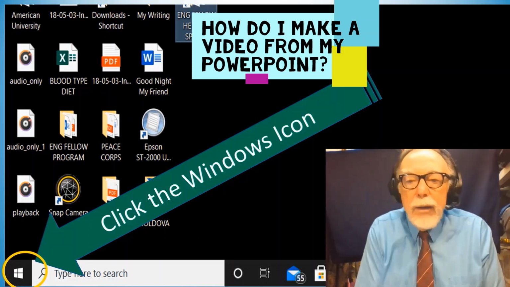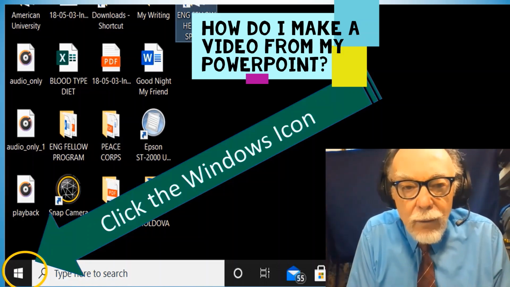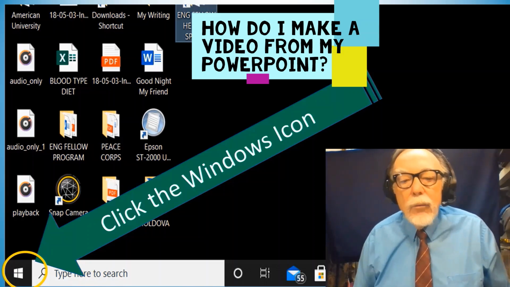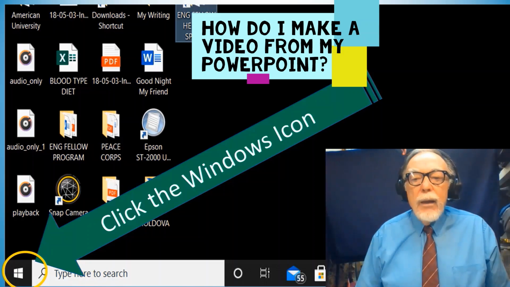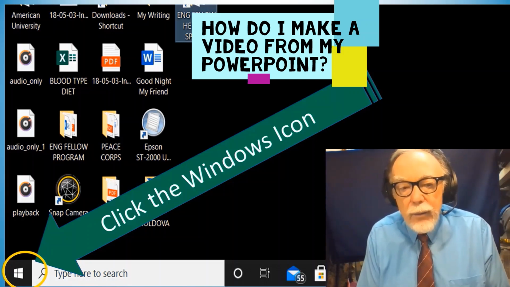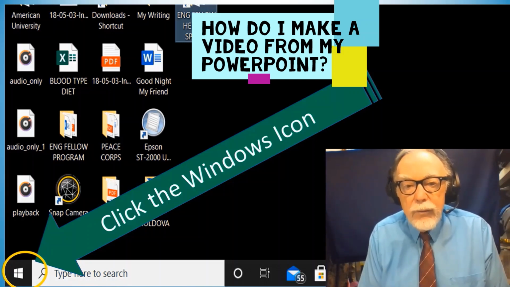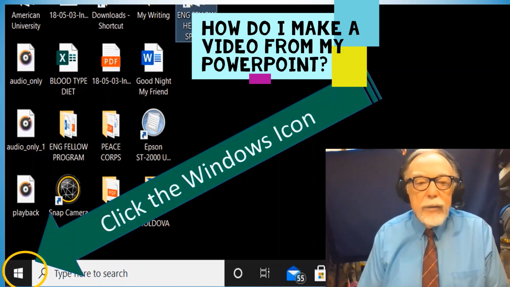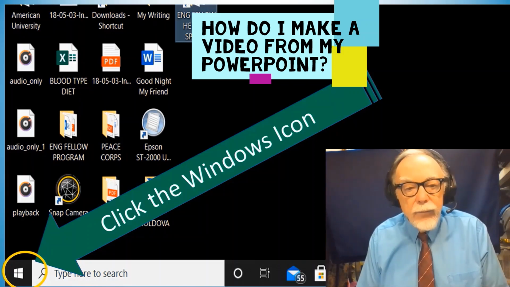And now we're ready for the next phase of our action, which is to go to a video editor. And I tend to use the Windows video editor. It's part of Photos. It's pretty easy to get at, and it's pretty easy to use. So let's take a look at the editor.